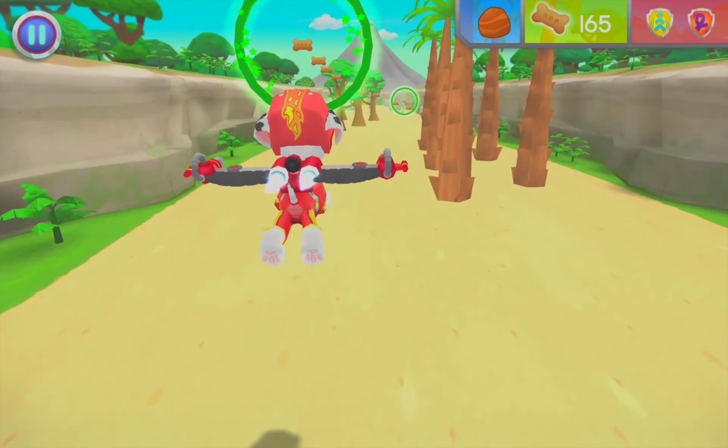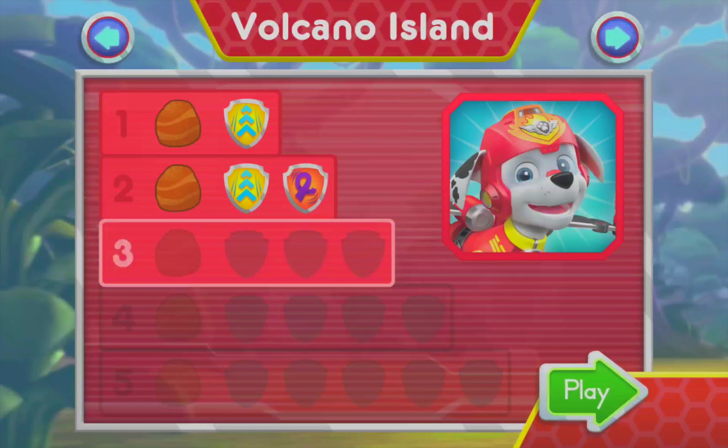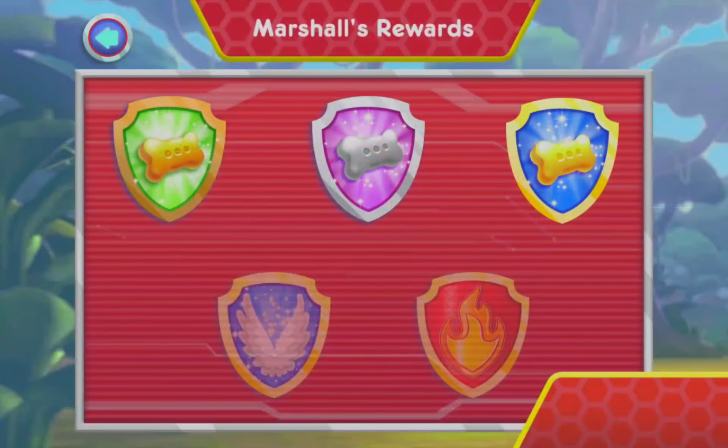Alright! We collected the speed boost! Way to go! We found loop-de-loop! You found the rock! You've unlocked the next level! To earn this reward, perform all the special moves! Volcano Island! Tap play to start! Tap on a pup!